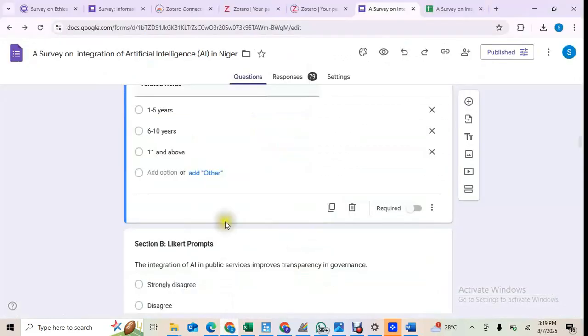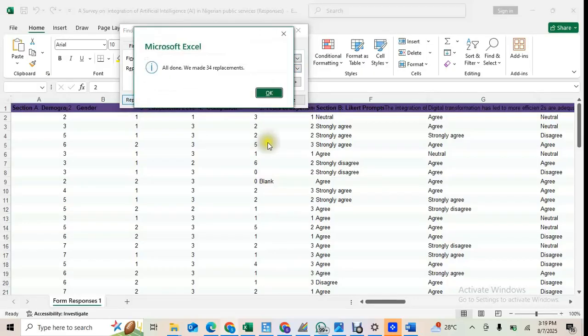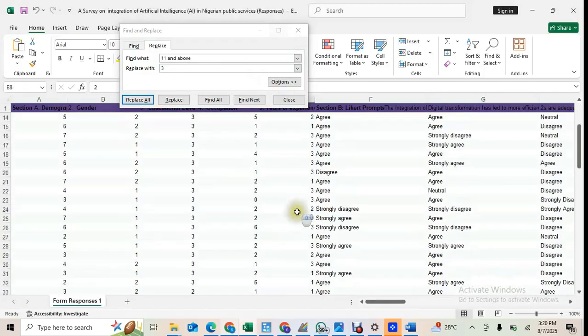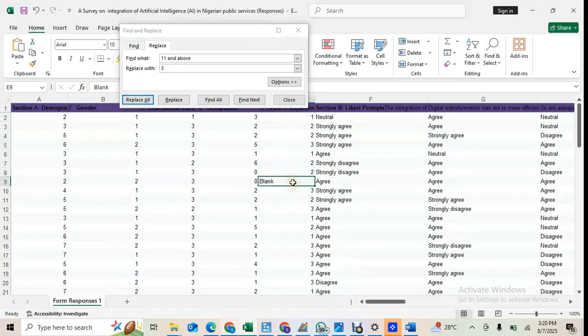It's 11 and above. Check it up. Should be 3. Alright. 3 here. And that is all gone. But the blank here, put it as 0. The blank should be 0. Okay, so we have come to this one here.